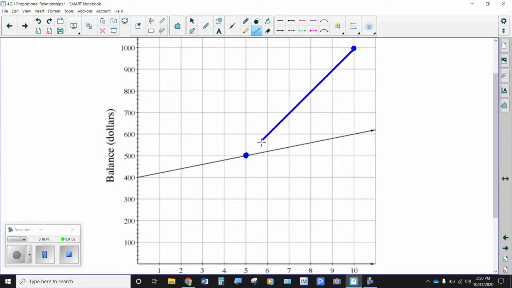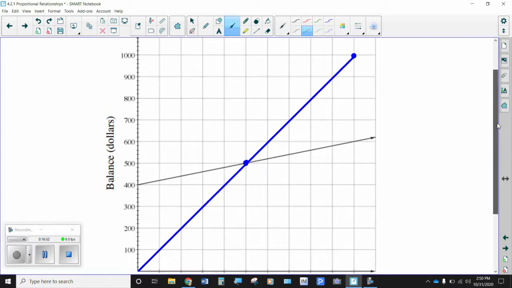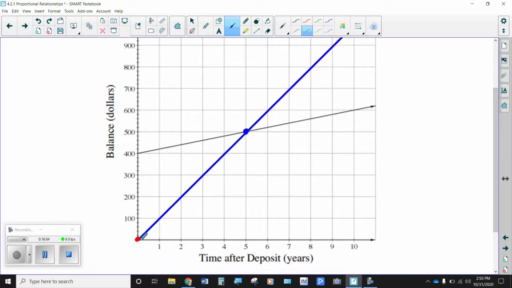And I'm going to keep the trend going. And notice what happens where that line actually touches the graph in the year that grandmother deposited the money. Oh, wrong color. Sorry. Let's get our color coordination right. There it is. Okay, so this is the origin of the graph, right? Where x is equal to 0 and y is equal to 0.